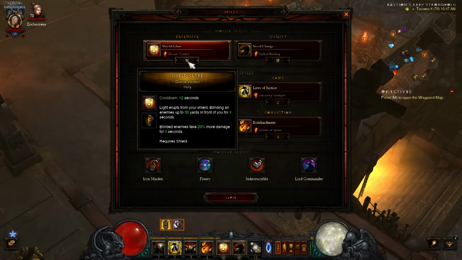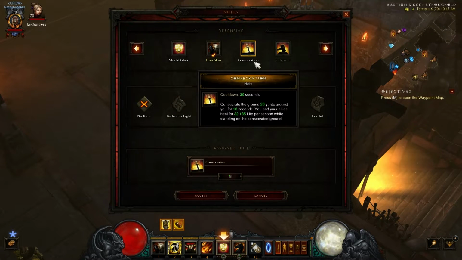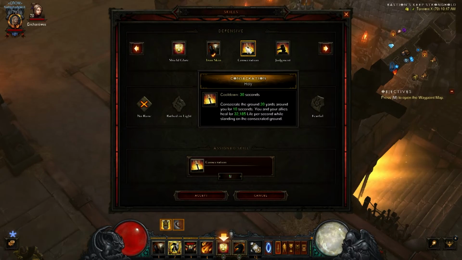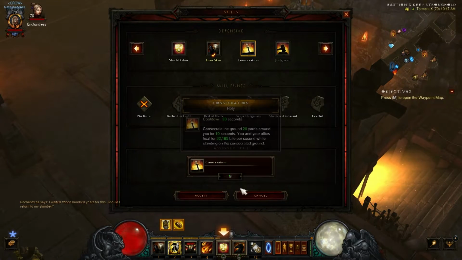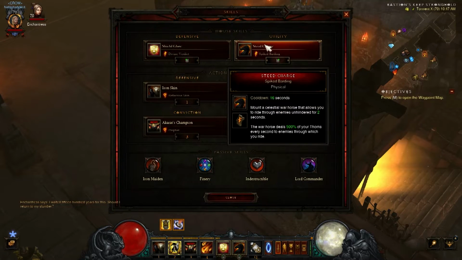As you can see on my left click, I have Shield Glare, and on that Shield Glare I have blinded enemies take 20% more damage. That's important because you need that 20% bonus damage. You can replace that with Consecration Bed of Nails, which does fallen damage at 100% every second when they're standing in it, which is pretty good. Plus Consecration gives you a little bit of healing life per second, which is also very good, but not as important. So I don't like it. I prefer to get a damage bonus increase, so that's why I'm running that one.